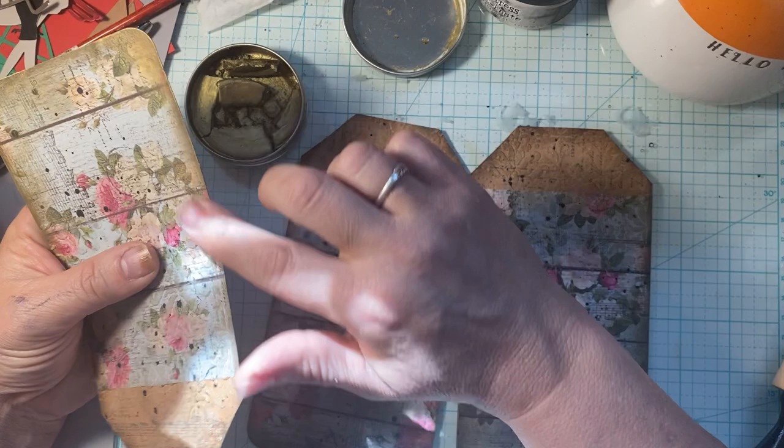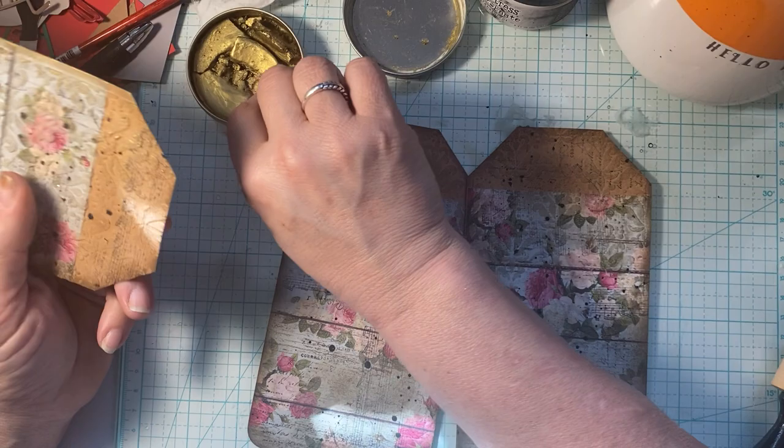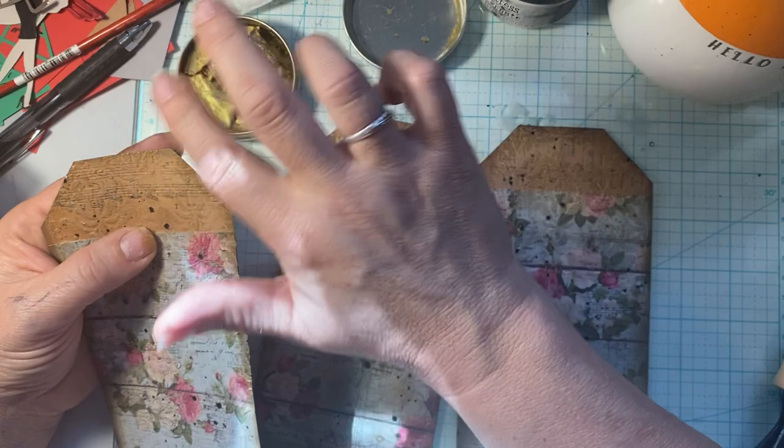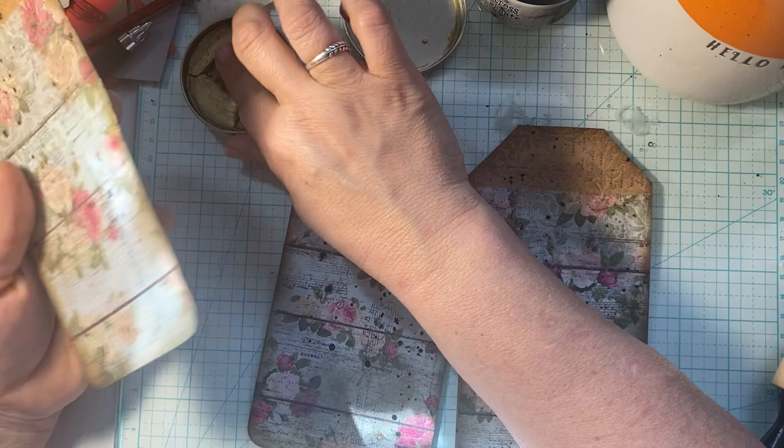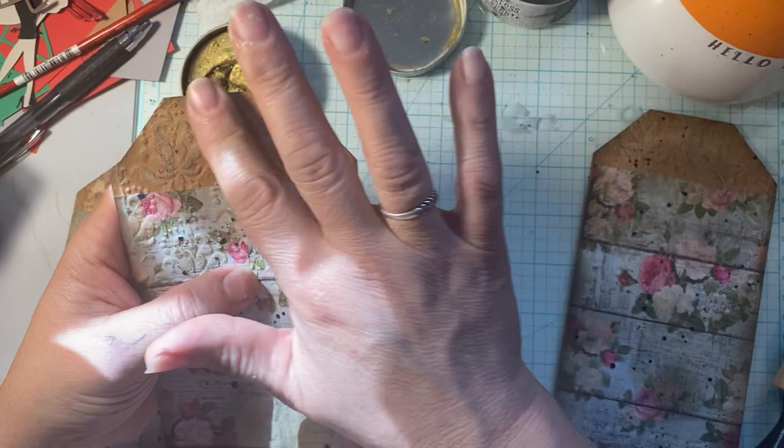I really love it. I know that there's other brands out there, and other textures and different things. This one has worked really, really well for me. I haven't tried any of the others, but I absolutely love this one. It's just beautiful. Love this. I'm really loving it. Gosh, I'm not going to want to give these away.